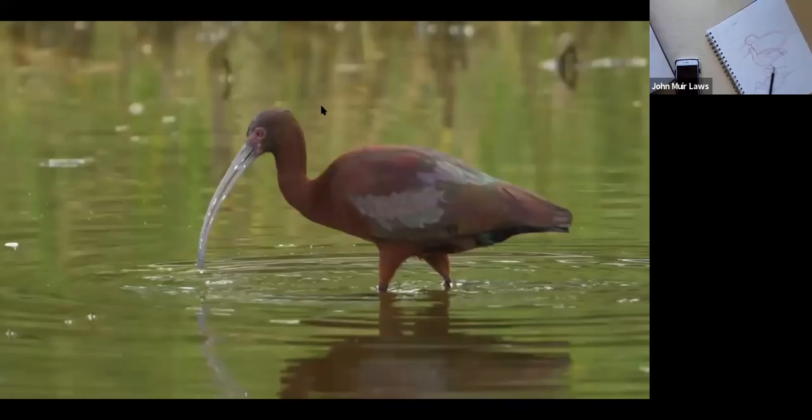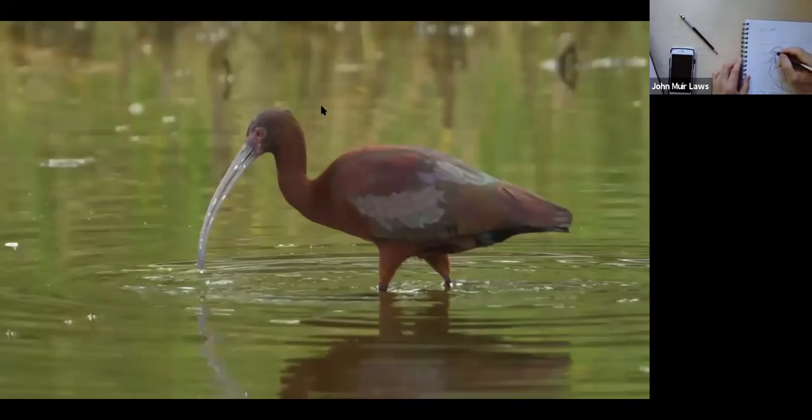And what we're going to do on our pieces of paper is I want you to stare at the ibis, the little white-faced ibis here. We'll do a few blind contour drawings. I want you to stare at the ibis and just put your pencil on the piece of paper and follow the back of the head down. Don't look at your paper. If you look at your paper, you're cheating. And then up, flat, and down.